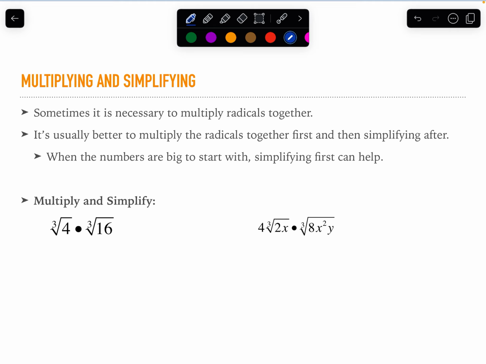Typically, in my opinion, and you can disagree, it's better or maybe faster to do the multiplication first and then simplify. That way we do less simplifying than we might have to otherwise. But if the numbers get really big when we multiply or the exponents get really big, it may be helpful to break down and do the simplifying first and then multiply. The hard part there is we may end up having to simplify again, which is going to slow us down. So typically I'll multiply first and then simplify after.